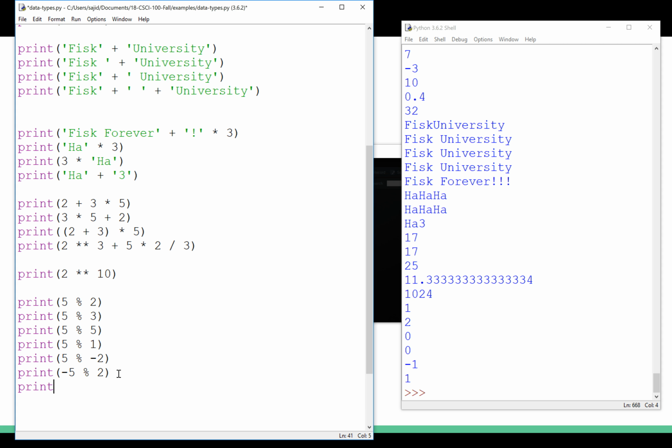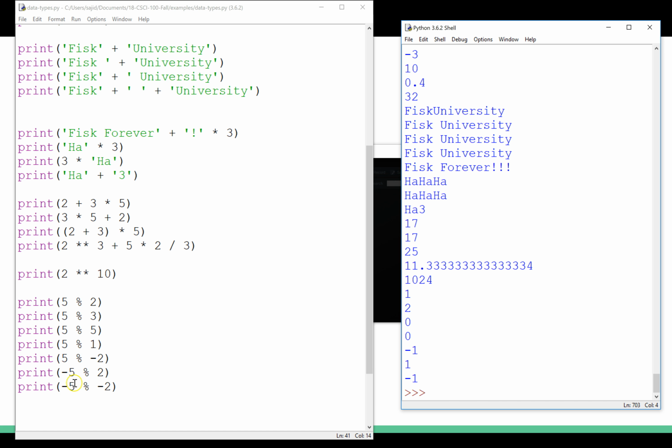I say print -5 mod -2, gives me -1. So you can see whenever this divisor is negative, we get negative modulo.